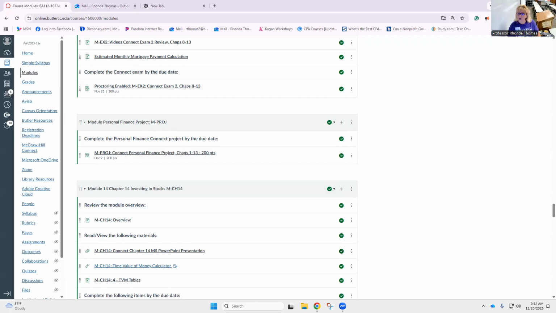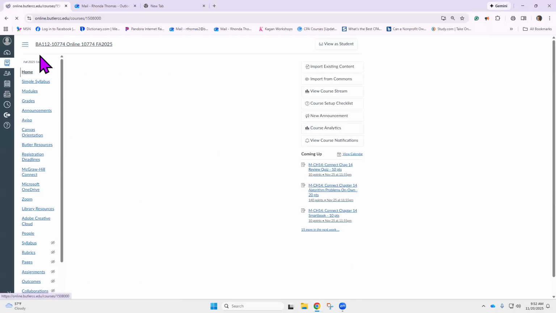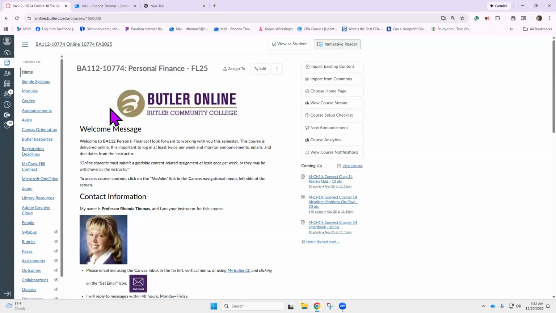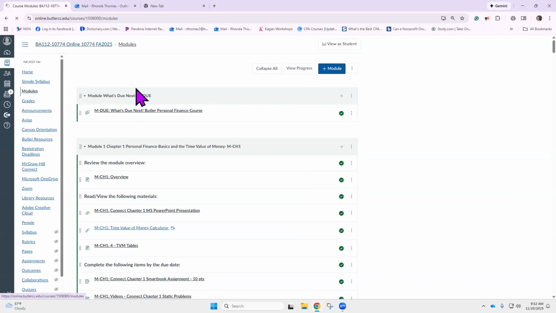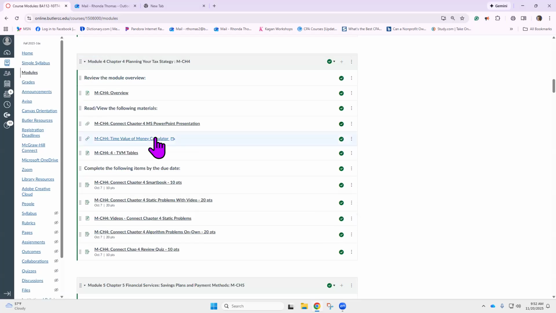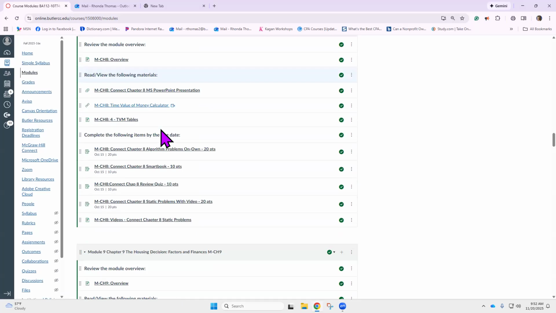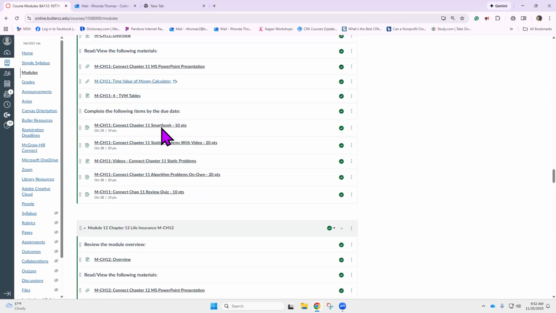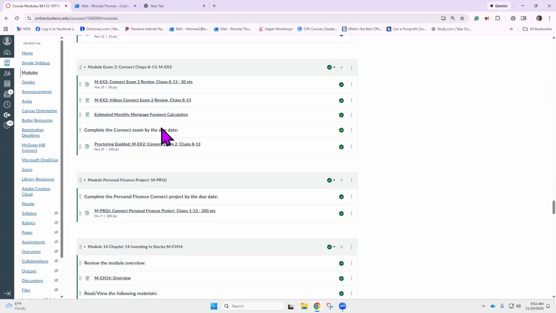Very good. Where we're at, I am in Butler Canvas on our home page. You'll go to the modules, and I'm going to include this in the what's due next so that you'll remember that it's here. Scroll down until you get to the module Personal Finance Project.